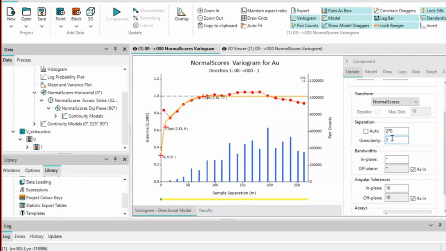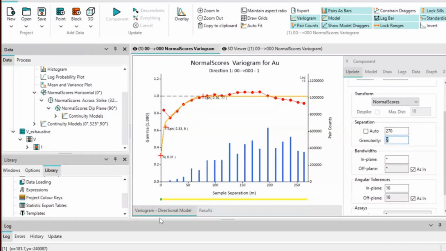For instance, suppose that you have a really large data set, but the drill spacing is, let's say, more or less 20 by 20. There is no reason to set the granularity to 5, for instance. We know more or less the drill spacing, and we can save a lot of time just setting this value properly.